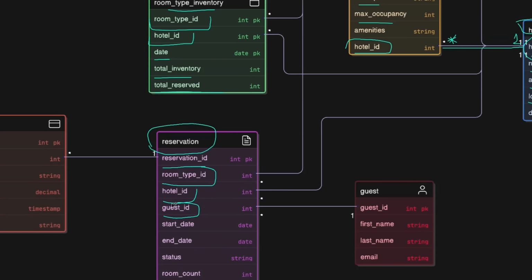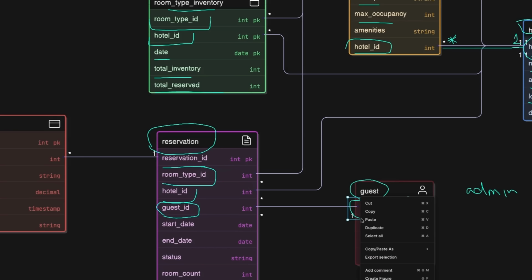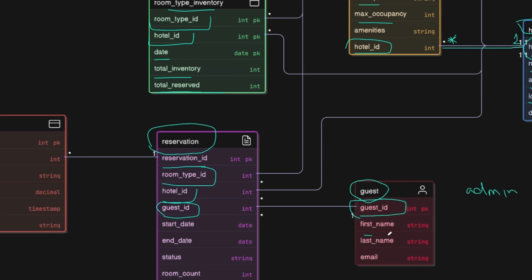The guest ID, which is the user who booked it. So for that we will have a guests table, and we can additionally have, let's say, admins or brokers table, which will be the users who are publishing these rooms. So here the most important thing for us is the guest ID, the first name, last name, email, and so on. So we will connect it with one-to-many relationship here, because one user, one guest can reserve multiple hotels. So that's why it is one-to-many.